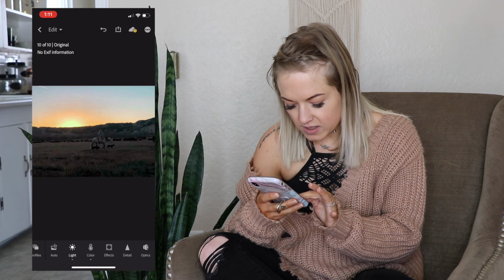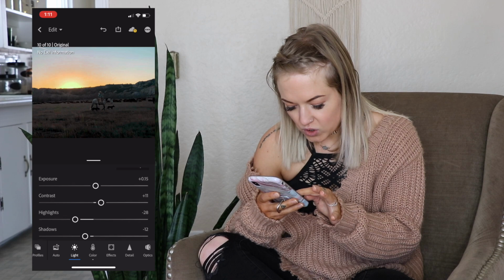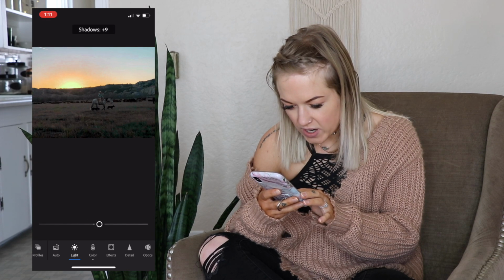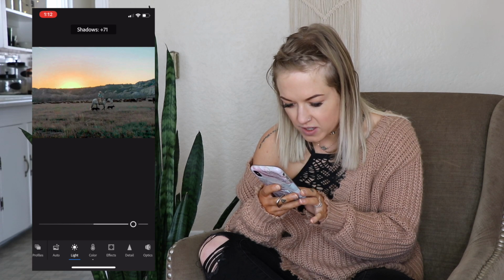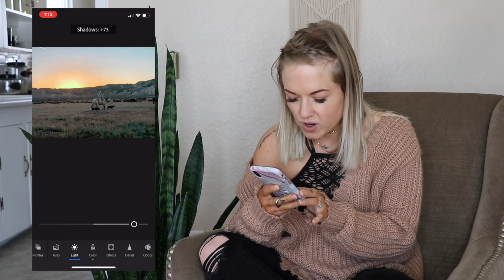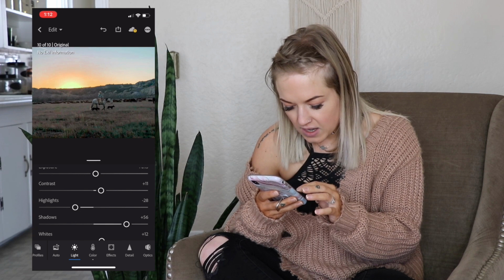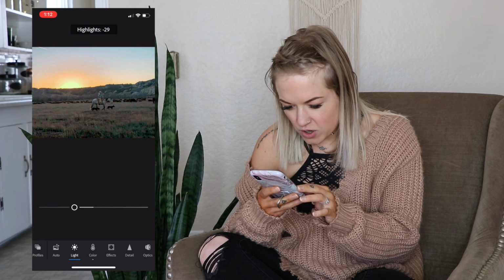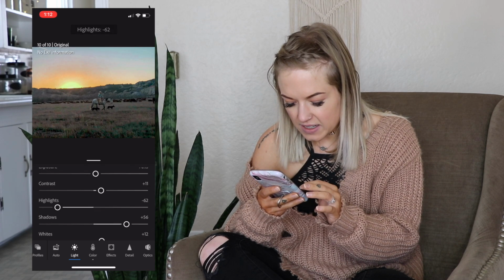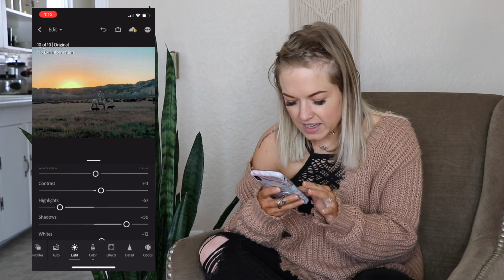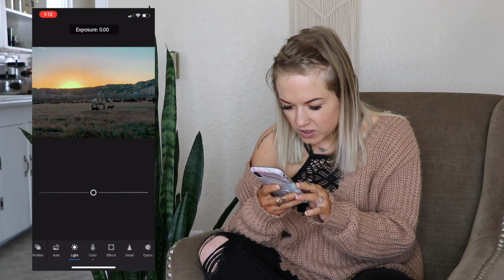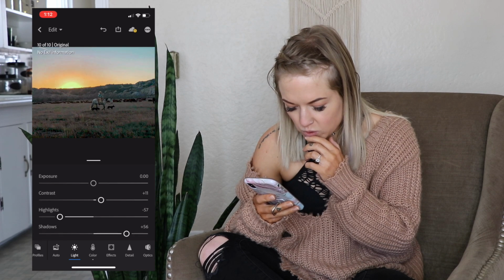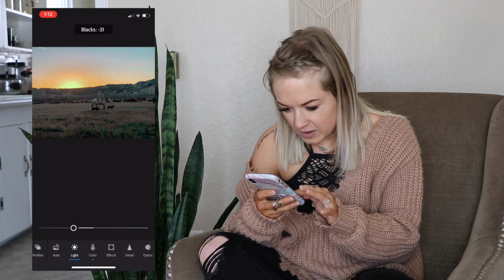And what I'm gonna do is go over into light, and bring up the shadows a little bit here. So we're gonna see just a lot more of this photo when I do that. Can you see how much more of the photo we're gonna see? And I'll probably go in and turn down the highlights so it shows more of the landscape. Let's see what happens when I bring up the exposure. Yeah, no, I don't wanna bring up the exposure. I think the exposure looks good right where it's at.